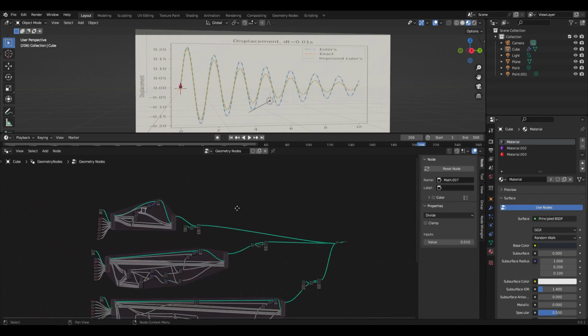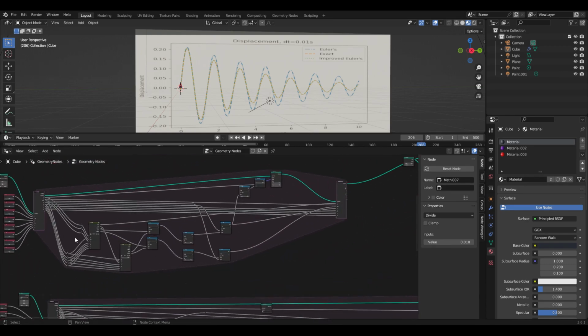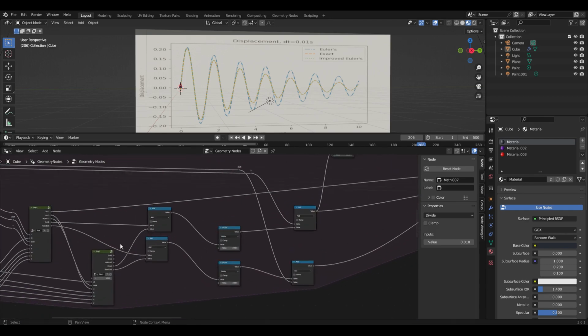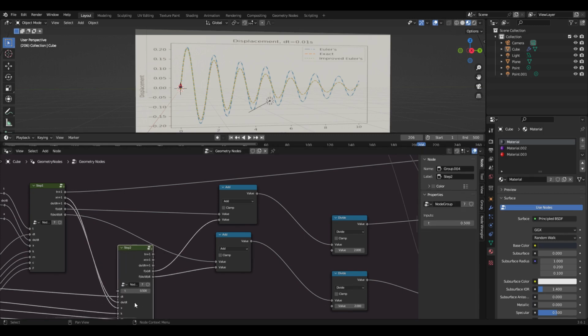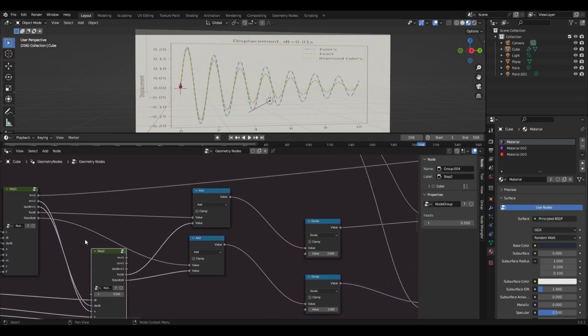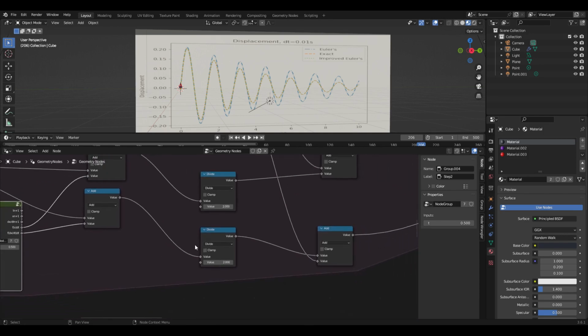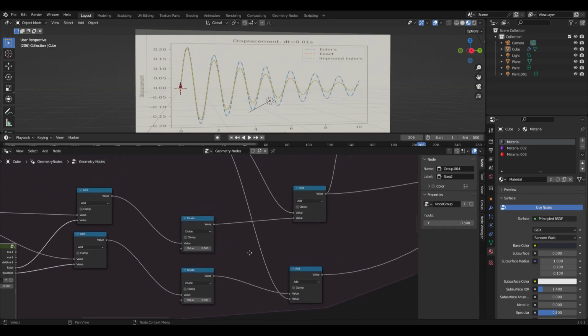The improved Euler's method is similar, and I showed you the equations for it, and you can see that this would actually be x of n plus 1 and dx dt n plus 1 tilde, and then those go into the next step, which is exactly the same node setup, and then those two are added. The 2 velocities are added, the 2 displacement increments are added, and then they're divided by 2 to get that average.